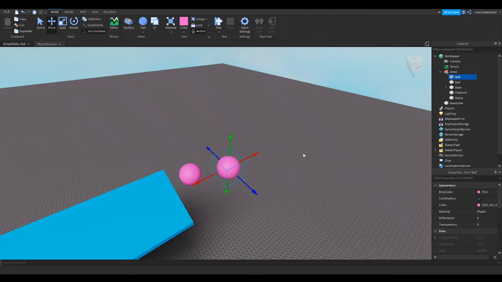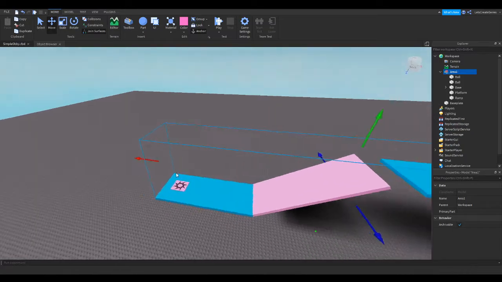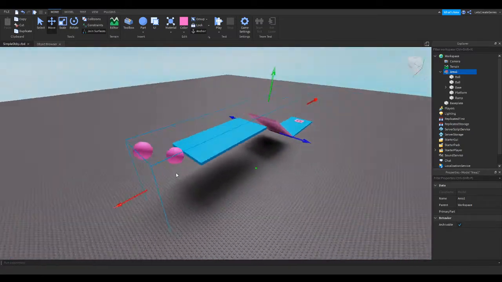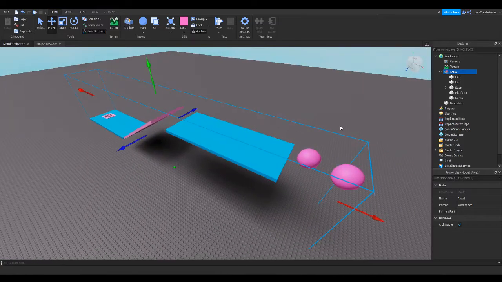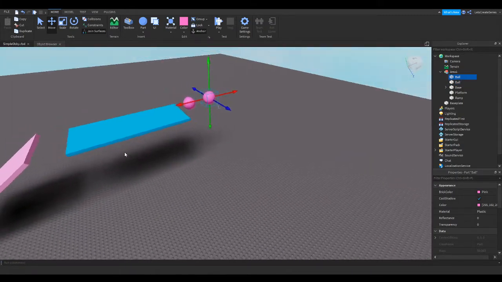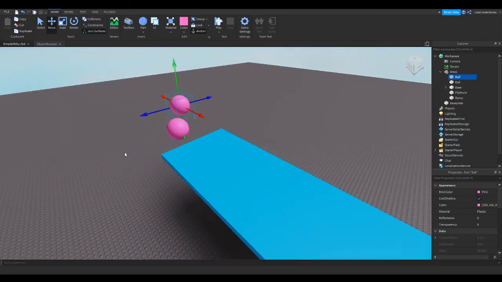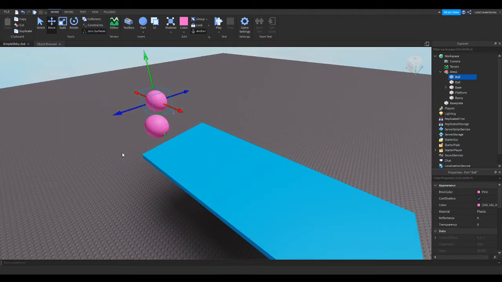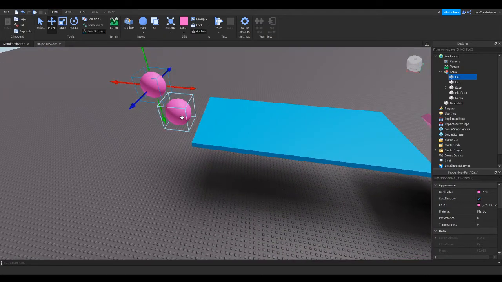So I'm going to select the ball, and if you're having trouble selecting just one because it's inside a model, so if we just try to click, it'll select the entire model. There's 2 ways to make sure we select the part we want. The first way is just going into Explorer and selecting one or the other. The other way, if you want to select it from the game window, is by holding Alt, A-L-T, on the keyboard, or if you're on a Mac, then it would be Option. And so if we hold that and then click a part, it'll click inside the model. So we won't select the entire model, we'll select just a child of the model.